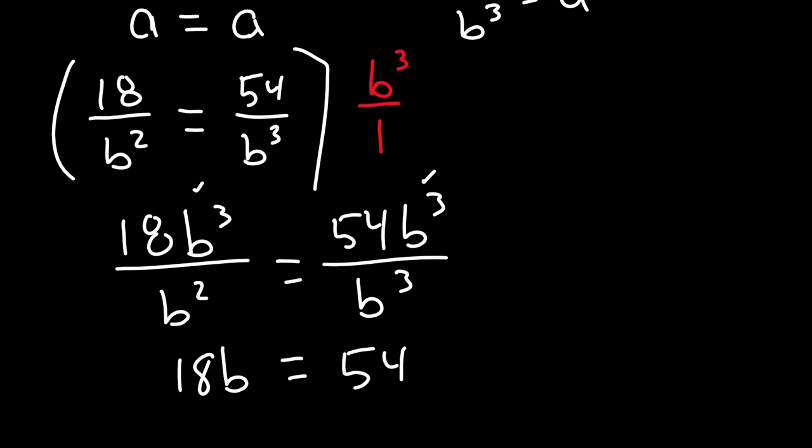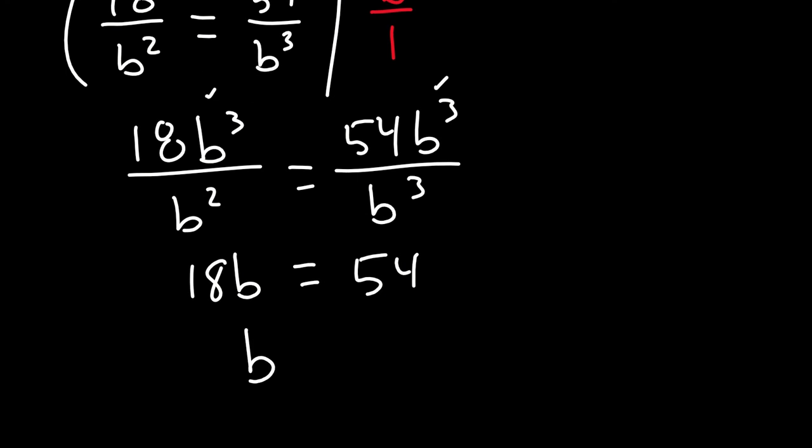the number 54. So 18 times b is 54, and the next thing I'm going to do is take the number 54 and of course divide that by exactly 18, and when I do that I get 3. 3 times 18 is apparently 54, so that means that b is 3. What did I do as I went from this step to that step? Well, I divided both sides by 18. Can you do that? Yeah, if you have equal things and you divide by equal things, you get equal things.